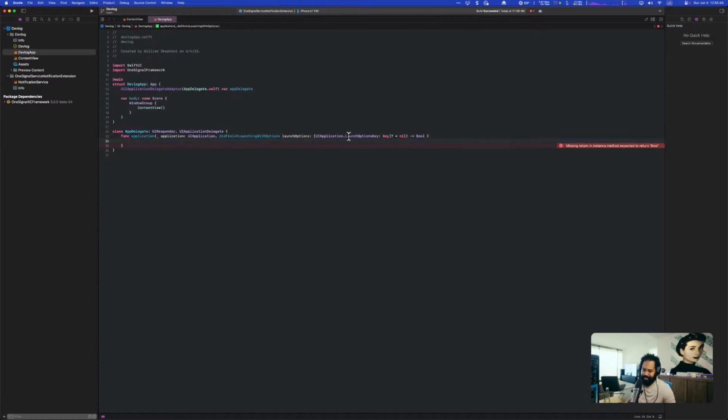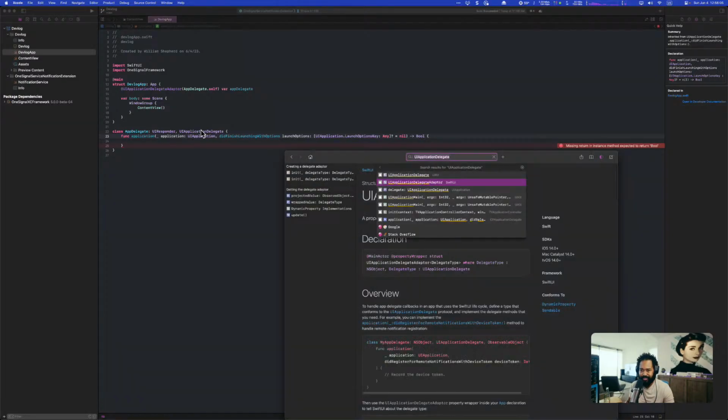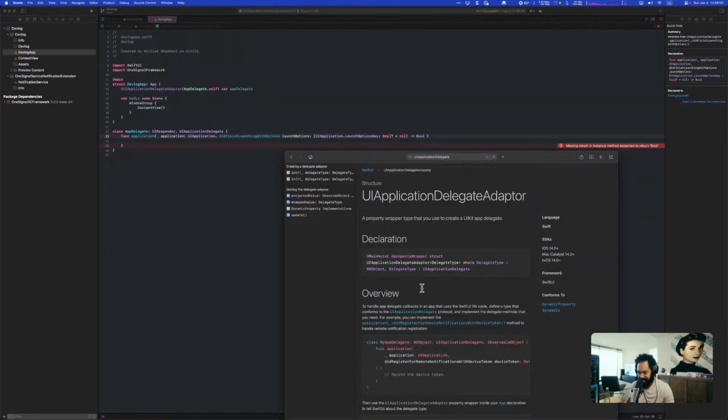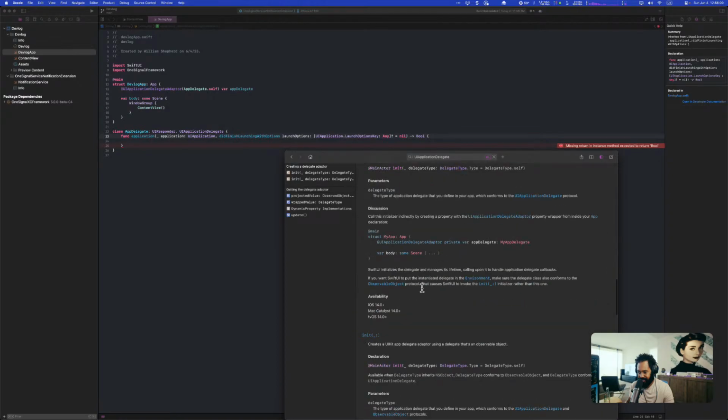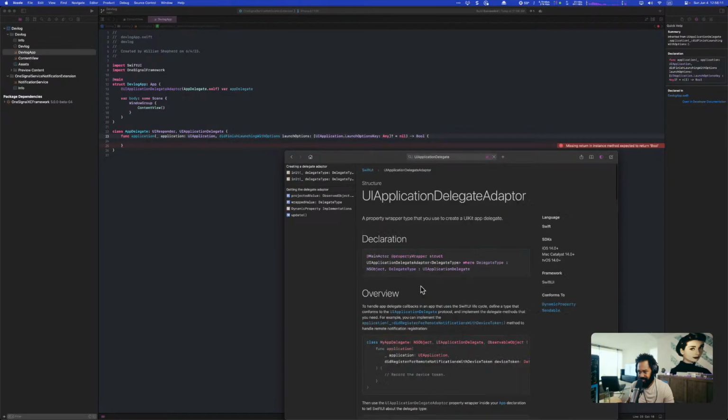All right, so now I have my app delegate and all that, and it's complaining because I'm not returning the thing that I should probably return. I'm not sure I have to return true. Actually, no, I do. I forgot.